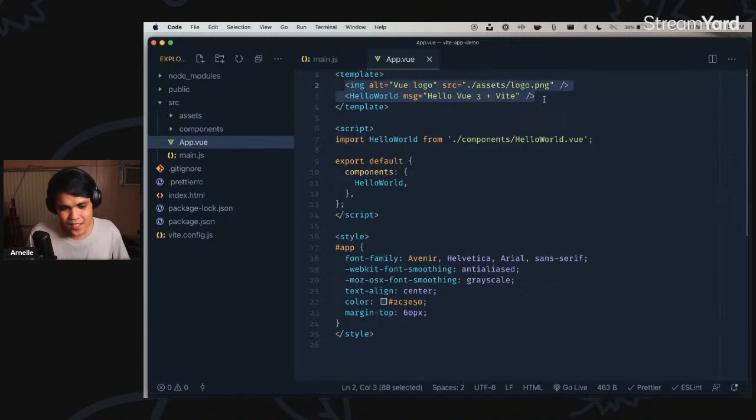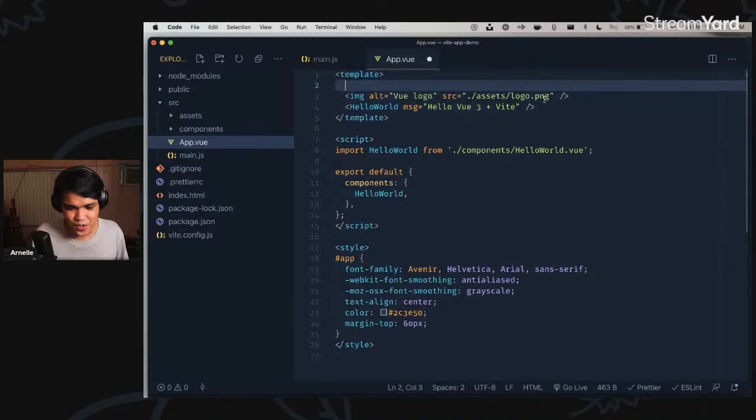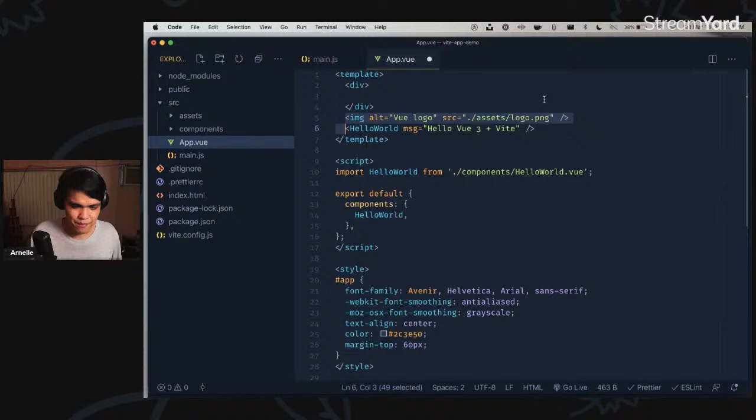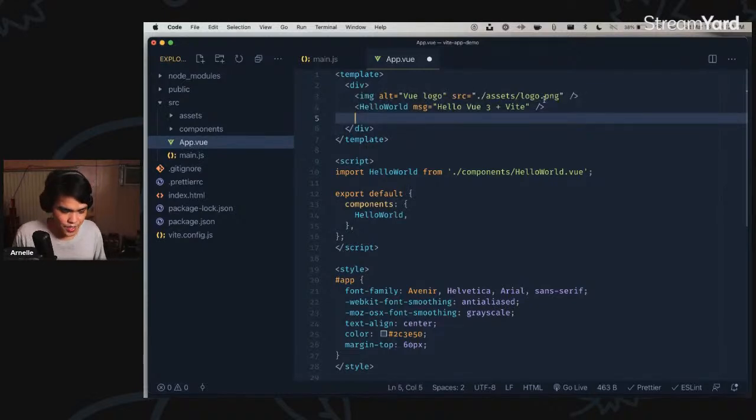But in this file, we'll probably notice one difference in V3 that's not in V2, which is our single file components now support multiple root level nodes, root elements. So before with V2, this won't work. We'd have to wrap them with a div, for example, because in V2 you can only have one root element.